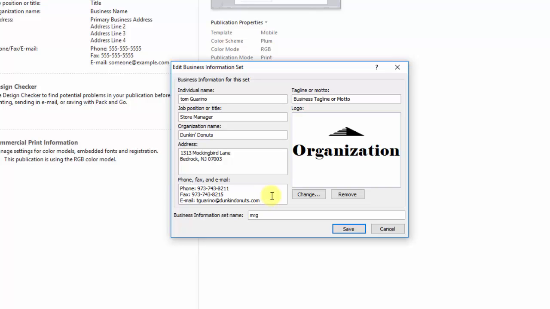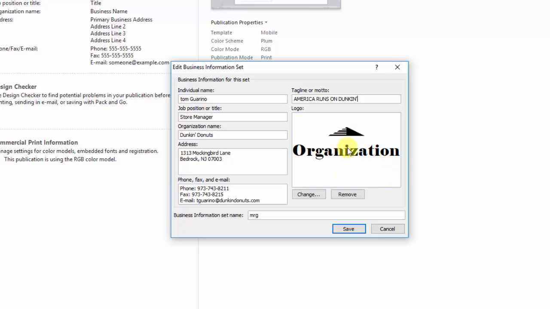My tagline or my motto is going to be the Dunkin' Donuts motto. And they tend to put it in all caps, so I'm going to put it in all caps. America runs on Dunkin'. You've probably seen that.